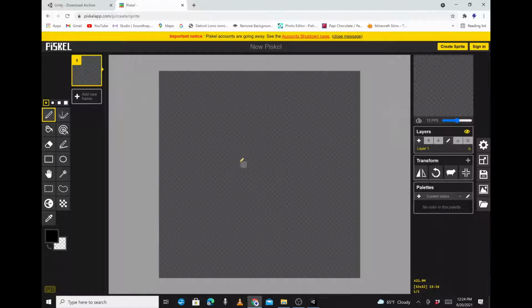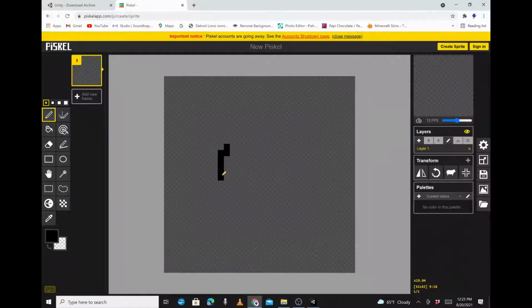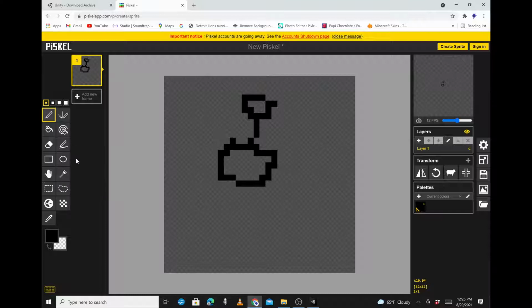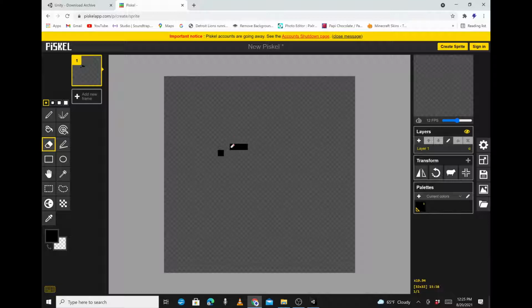So what you do when you're in, you start with this pen tool, and you can just use your left mouse button or your primary mouse button to move it around and draw. So yeah, you can make simple shapes, and you can erase by clicking on the eraser tool or using E in the left panel. You can erase whatever you draw, so pretty simple system.